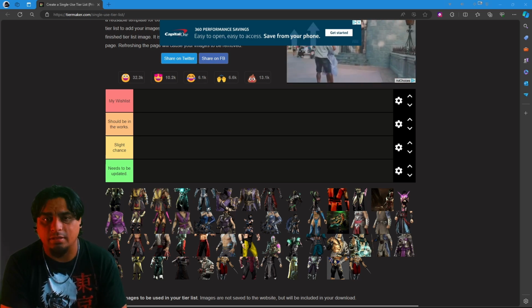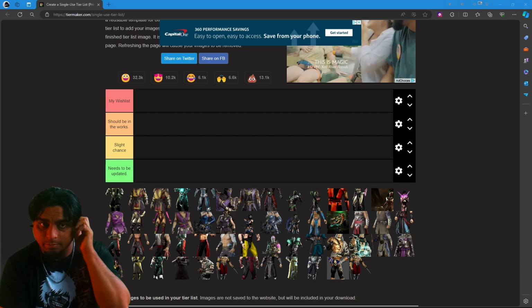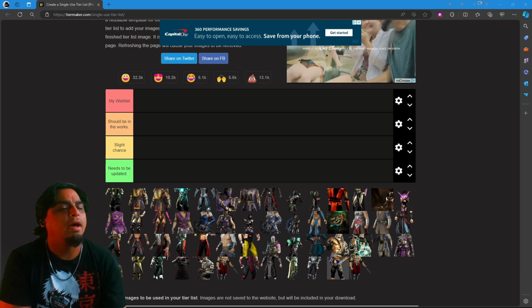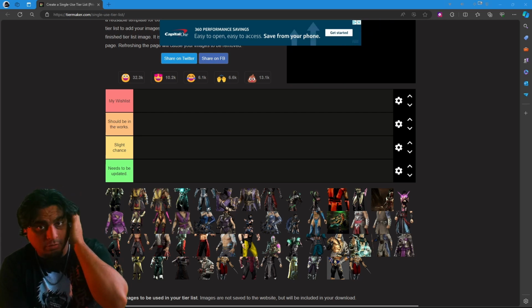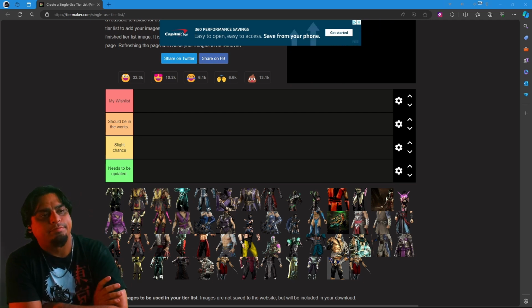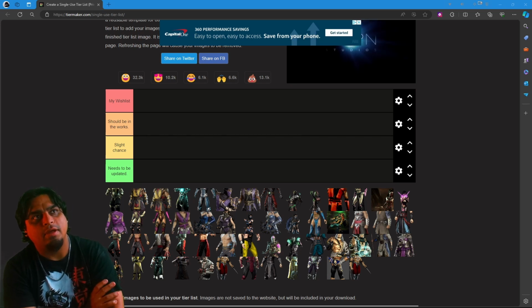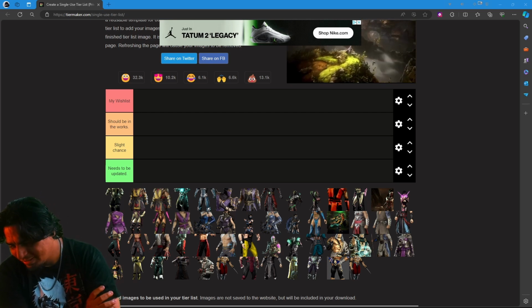I believe it was a Deception skin, not a Deadly Alliance skin, that was added to the game, and then they had that Titan skin. The Titan skin's pretty cool looking as well, but I preferred the other one. I feel like them adding that made it more playable for me, because I like Li Mei's skill set, but the original costume sucked.